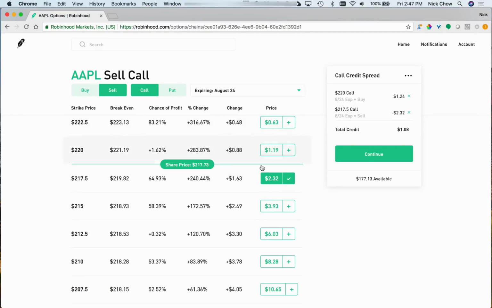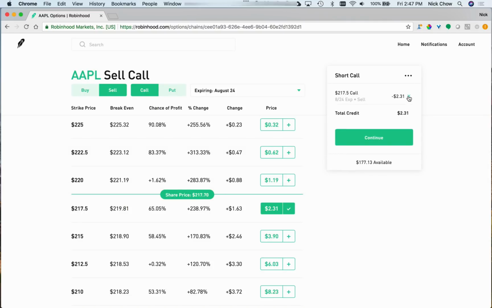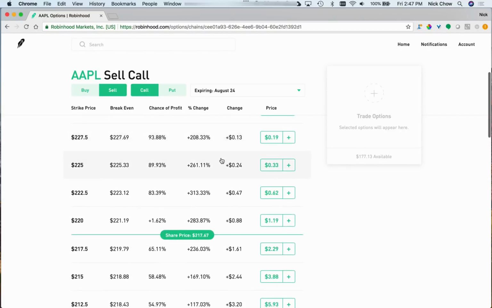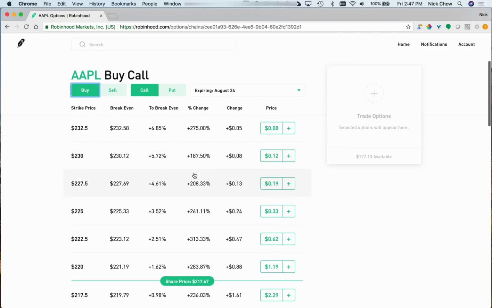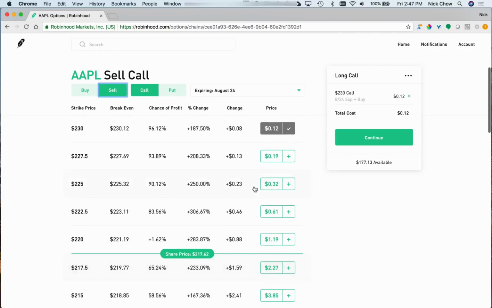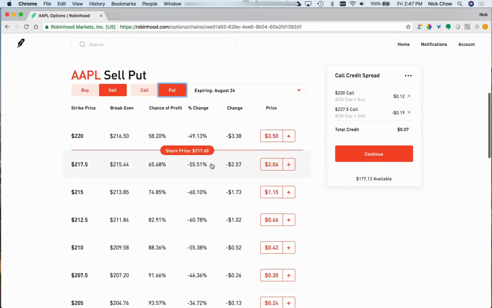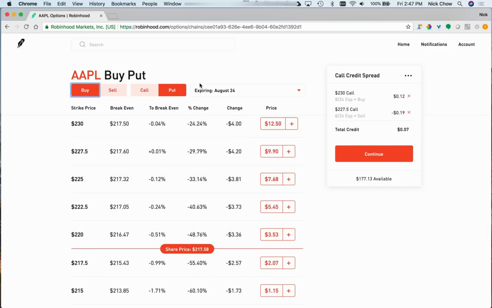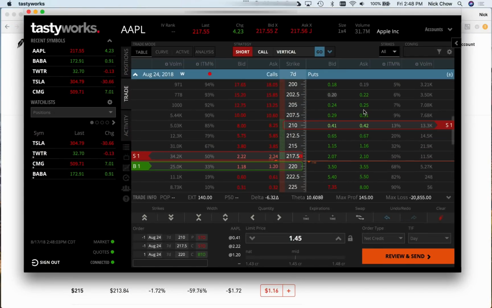And if you're going to put on an iron condor, it gets even more complicated. Let's say I wanted to put on an iron condor for next week. I wanted to buy, let's say, this 230 and sell the 227. Then I have to go to the put side. It's just a lot of legwork. Unlike the other platforms, where you can just jump over and click like this, and you have an iron condor on right here.